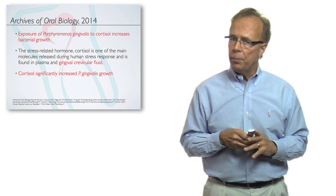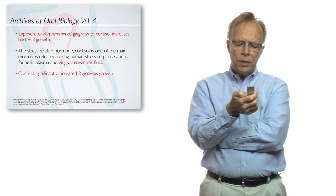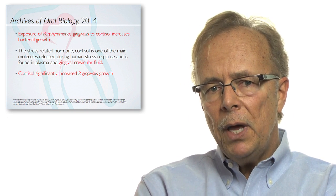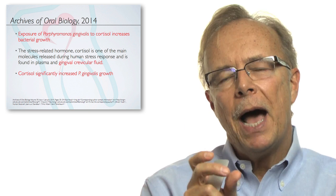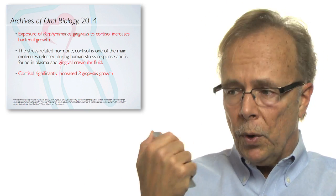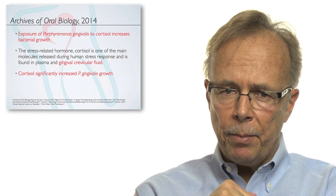I also believe this one is very important. Remember, visually, if you look like you have a healthy mouth, most of the time it was considered there was no way any problems could be coming from that. If you did research 20 years ago, you didn't know how to find these bacteria, and you also didn't know that they would be present in shallower pockets. How can a bacteria that hates oxygen live in a shallow pocket? This, just out in the Archives of Oral Biology in 2014, shows us two things that are really astonishing. Keep learning — you find something out every day.